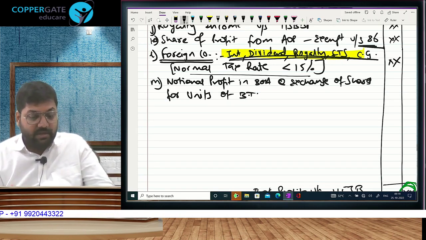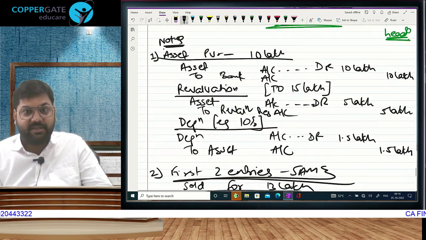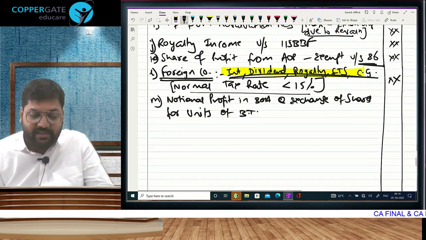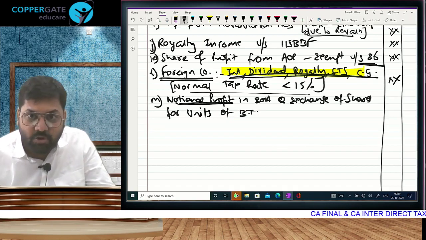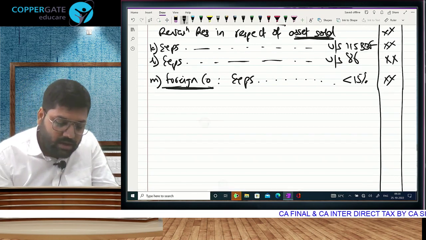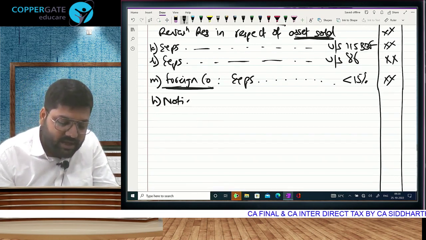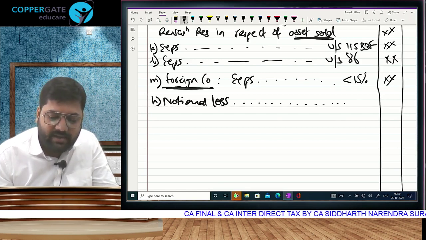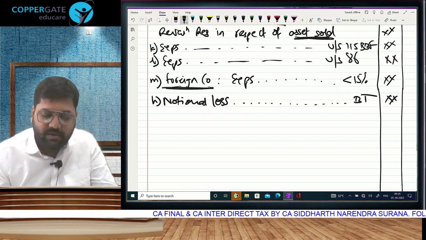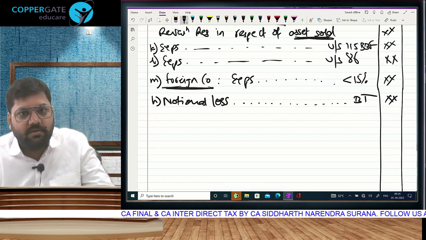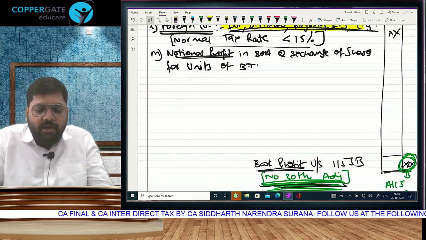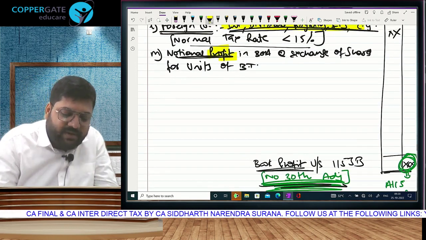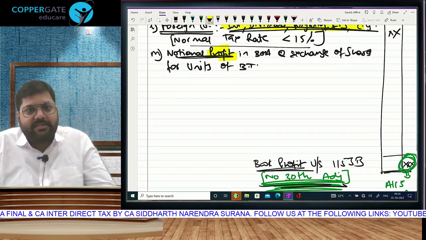Explanation will take place. Note will be made just like we did for revaluation, the complicated part. But firstly understand, what are we subtracting? Notional profit? Are we subtracting notional profit? So, come here and just understand, ke instead of profit, if it is notional loss in books of accounts at the time of exchange of shares for units of BT. Matlab loss will be added. Okay, pura point same hai. Full point is same. But less side pe what are we writing? Profit, only this word profit is being changed and it is becoming add side pe loss.